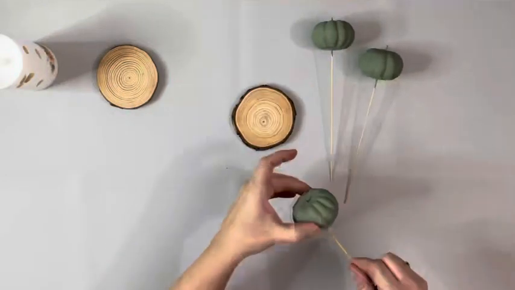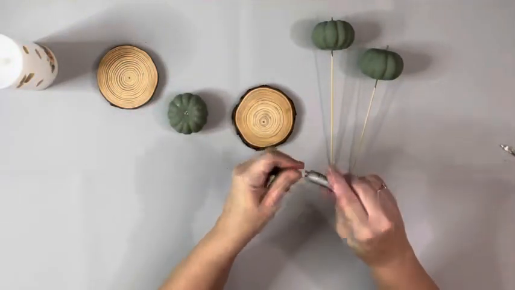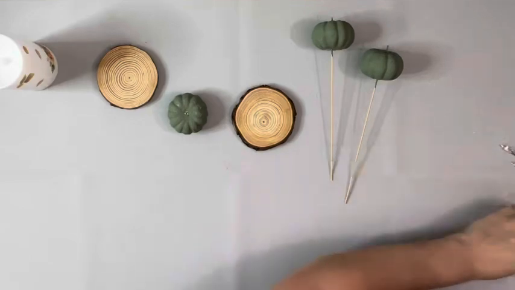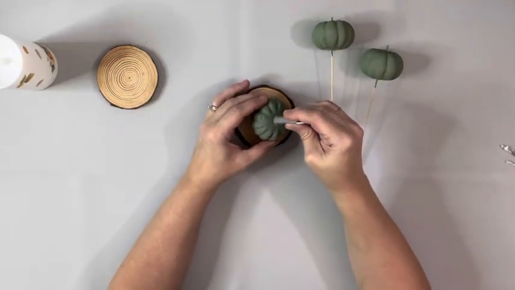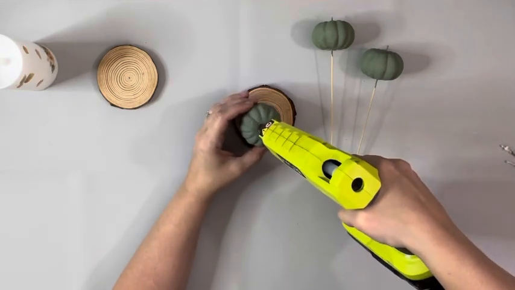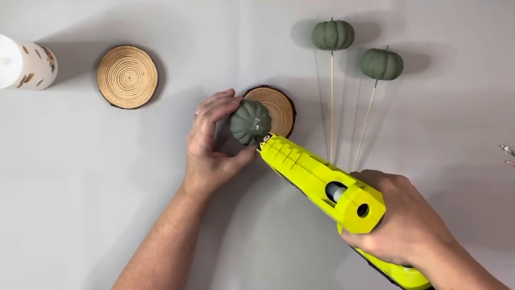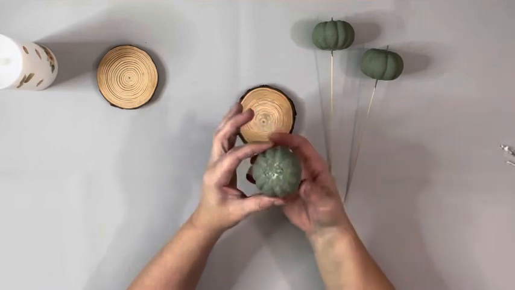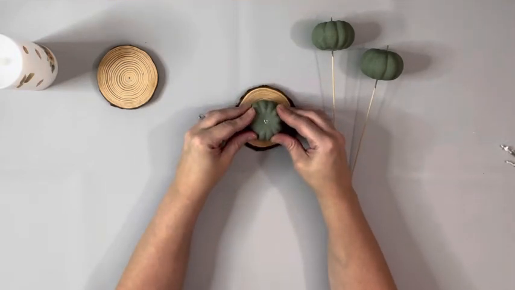Next, I took these two wood slices that I got from Hobby Lobby. They're about three and a half inches wide. I removed one of the stems from the little pumpkins and on the bottom I put some Gorilla Grip glue as well as hot glue and placed it on the wood slice, trying to get it about centered.